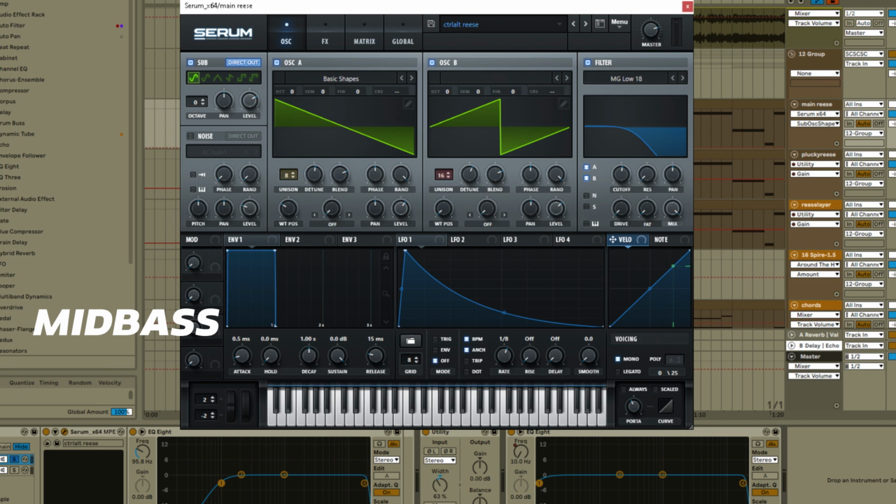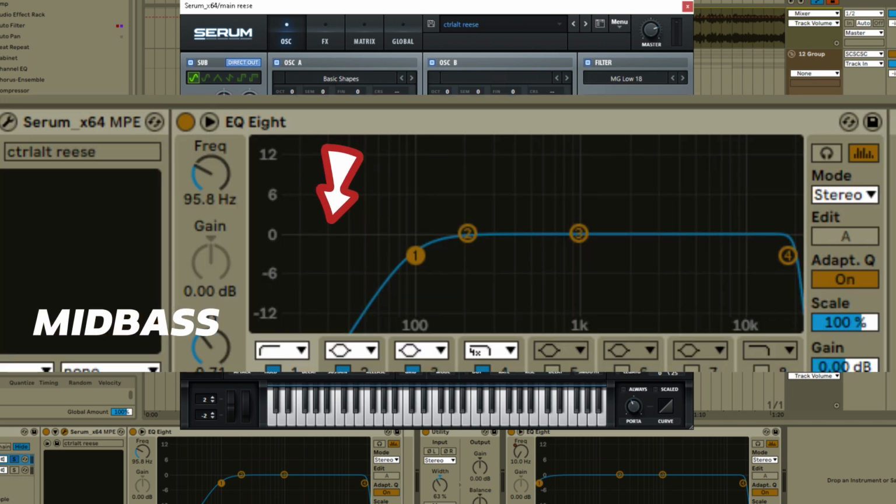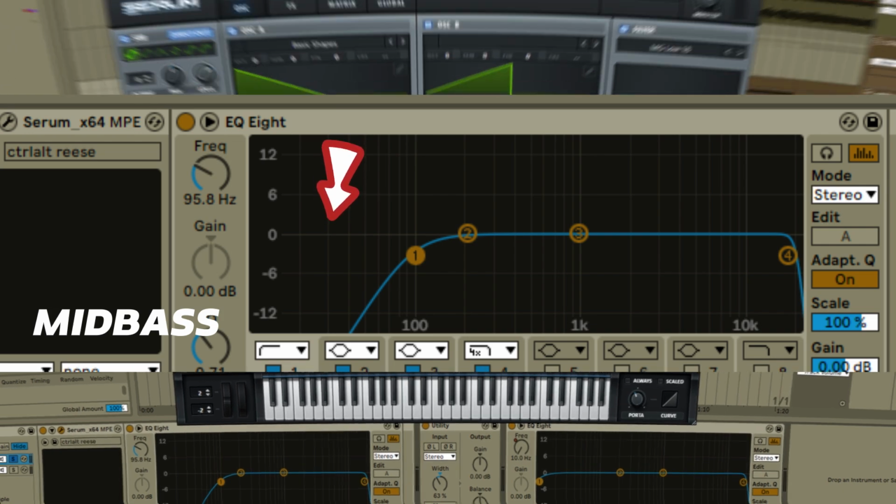Add a low-pass filter around 500 to 600 Hz, and applying light tube distortion will get you to the desired result. Also, please make sure in post-processing you are cutting the very low frequencies around 80 Hz and below out, so it is not conflicting with your sub-bass. You can also add some saturation in post to add some more warmth and grit to help the reese sit in the mix nicely.